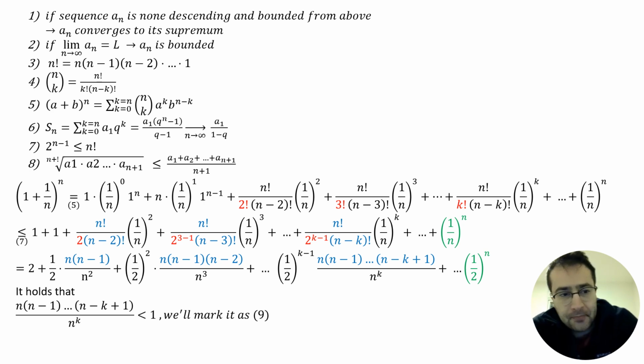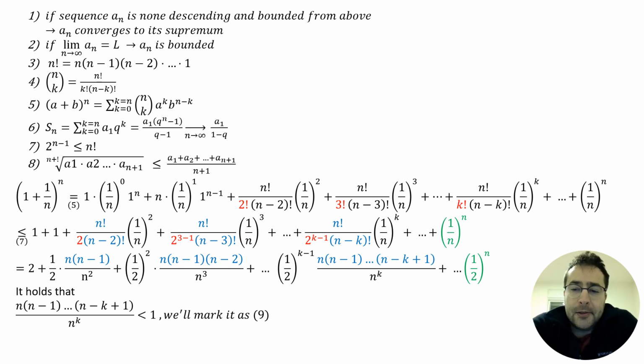line number 2. In this line, the blue expressions, there are a lot of expressions that cancel out with each other. So we end up with blue expressions that are in the third line. And the green expression here is just switched with 1 over 2. And this is okay because we're taking the limit at infinity, so we can choose an index that is larger than 2, which then means that 1 over n is smaller than 1 over 2. So this is also a valid substitution.